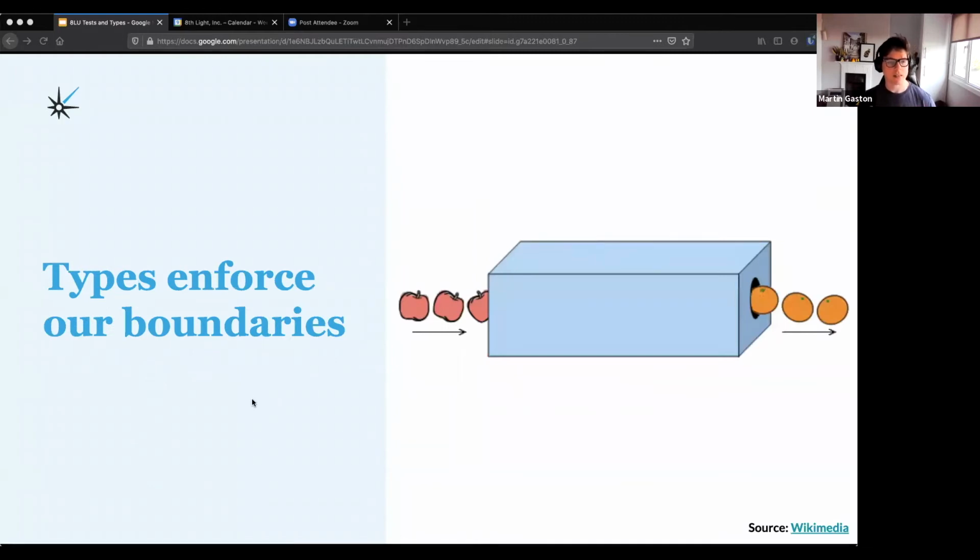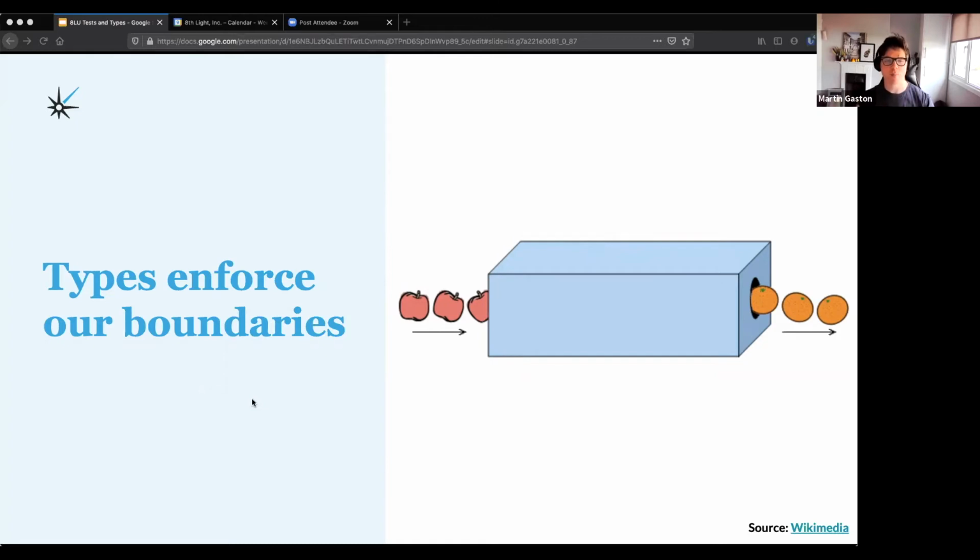Generally, I find that static typing is having something that enforces the boundaries of our functions. It's like having a doorman at the front of the application, turning away people wearing the wrong type of shoes. And it's also like having a guard at the end of the function that's not letting anyone leave unless they're still properly dressed.